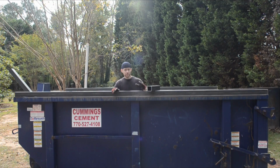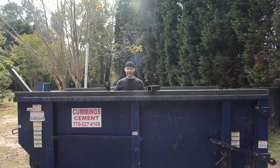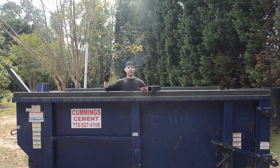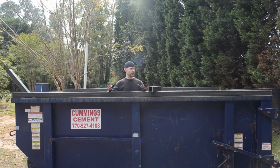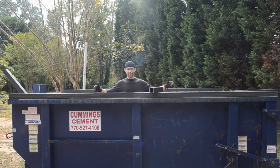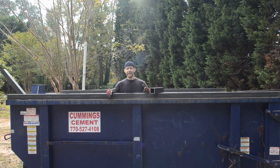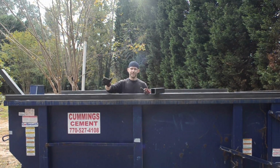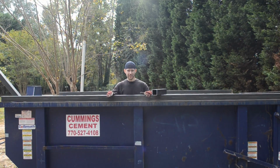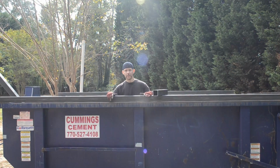We have removed all the paint from where we're going to be welding on the dumpster, and we've cut all of our material. You can see I've got all my material out here. Normally I would weld up my projects inside on a table to make sure everything is nice and square, but because this is such a large section, 14 feet long, and it's going to get really heavy, I don't want to be trying to maneuver this inside, especially by myself, because this is pretty heavy stuff. So I'm going to build it right here on the dumpster.